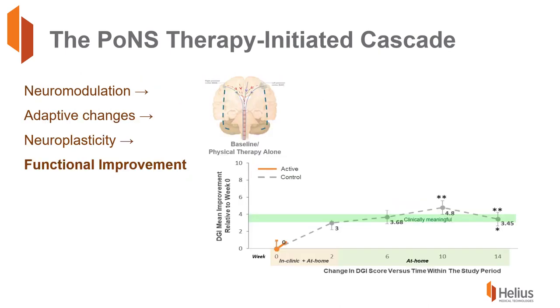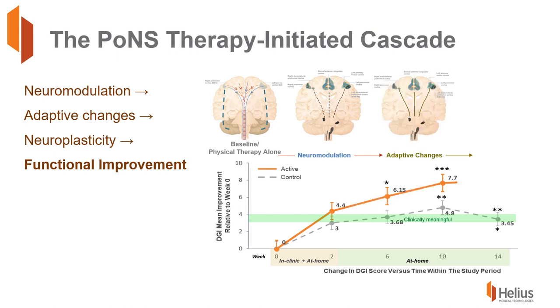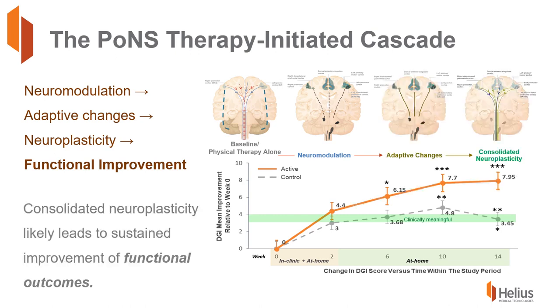Defective neural pathways that deliver the signal to the spinal cord for movement control are involved in mechanisms of gait function impairment. Evidence of a mechanistic correlation with clinical outcomes from 2 clinical trials in MS people with gait deficit suggests that consistent PoNS-induced neuromodulation in combination with targeted physical therapy can lead to the development of compensatory pathways. Consolidated adaptive changes compatible with neuroplasticity are likely to lead to sustained improvement of functional outcomes.